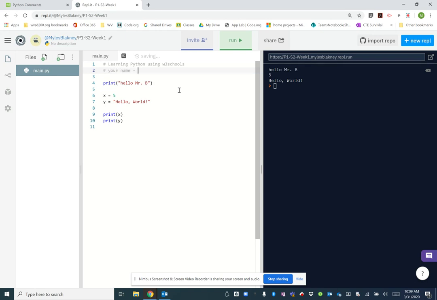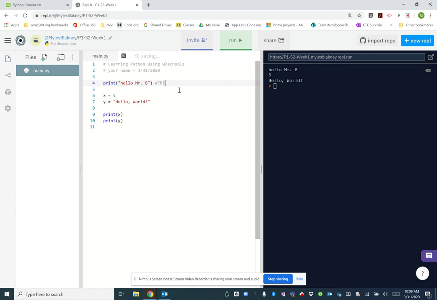And today's date is 3-31, comma, 2020. And I also want you to put a comment on the first line.